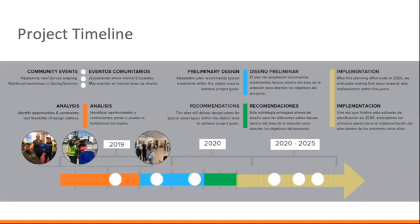Talk a little bit about the project timeline. In 2019, we conducted community outreach events, engaging local community members through the assistance of the council office, Cal State Northridge student volunteers, and our consultants. We truly wanted to gather honest feedback on which streets were most walked and biked, what people envisioned for the future of Canoga Park, and how the neighborhood services were being utilized. In gathering information and data, we were able to create preliminary designs and concepts for the cooling of the urban environment in Canoga Park and to create an urban cooling kit of parts, elements that can be implemented in other areas and neighborhoods throughout the city of Los Angeles.